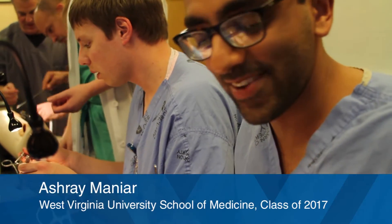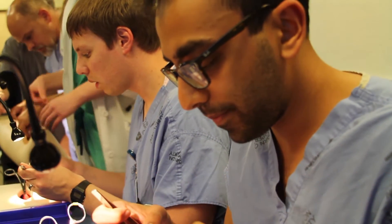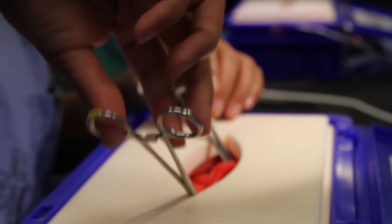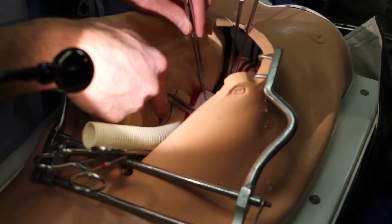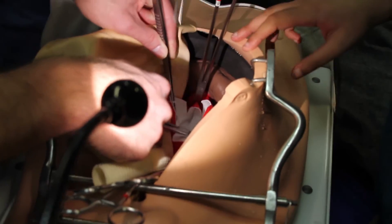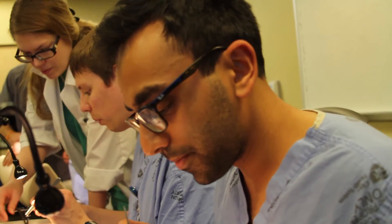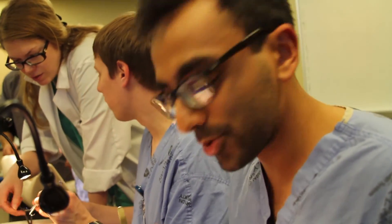I'm doing all the work here. Instead of just watching, I'm actually doing a lot more. I'm doing some of the more fine-tuned techniques that we can't really practice in there because of the high-risk situations that go on in surgery. So it's really cool to be able to practice on my own and learn the techniques. There's time right now to really teach us the techniques instead of just trying to get through the surgery.